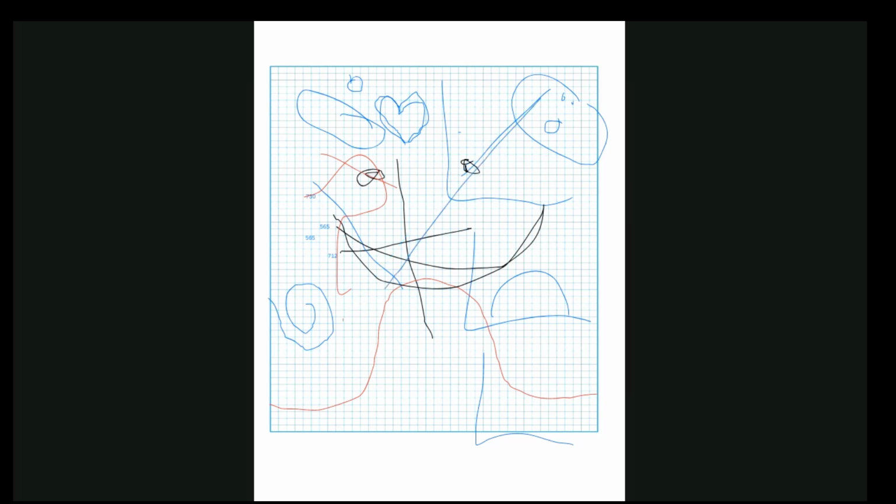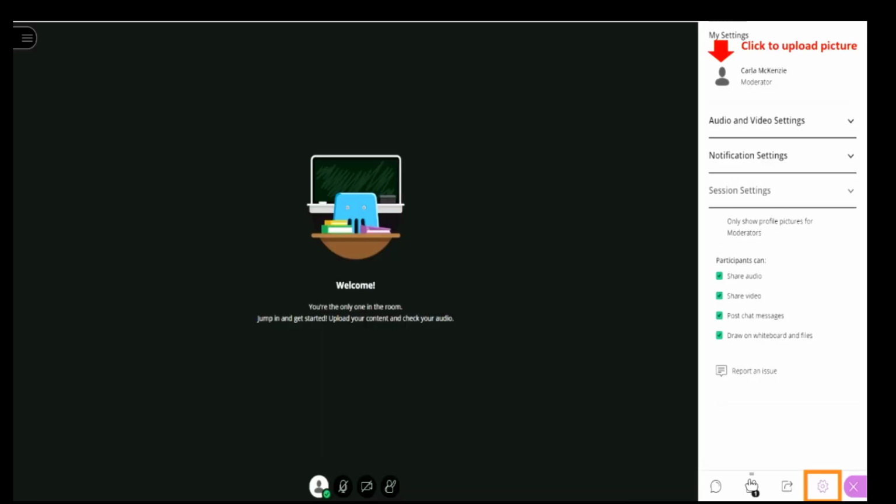Okay, here we go. How did you switch between letting participants write and type and then not allowing them? It's in the My Settings. And so if you go to My Settings, the session settings, there's some settings that allow them to draw on the whiteboard or not. So I can show you that if you go back to, I'm going to share a file with you. You go to the gear, but you click the session settings. And I clicked off their ability to draw on the whiteboard.